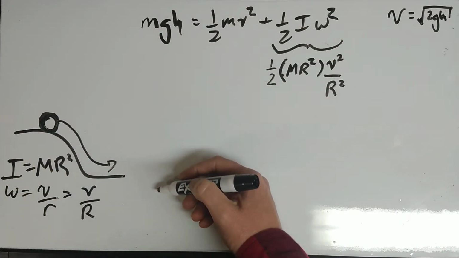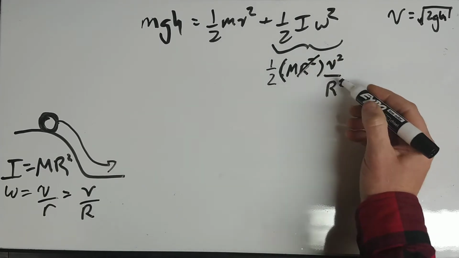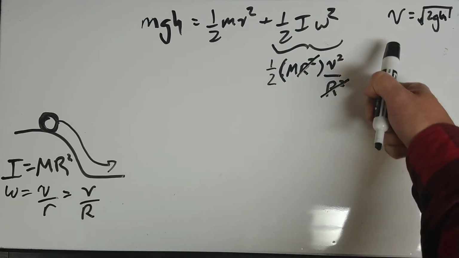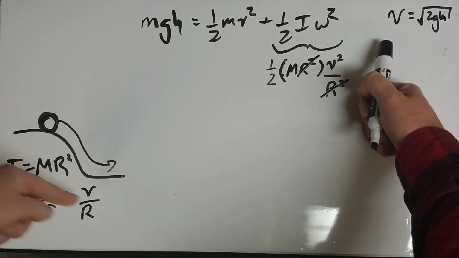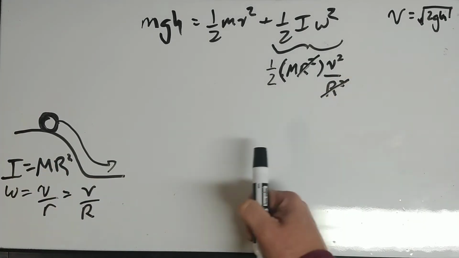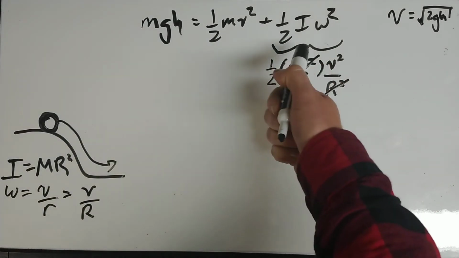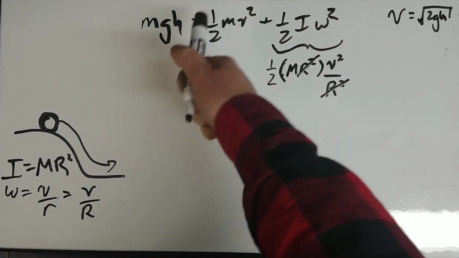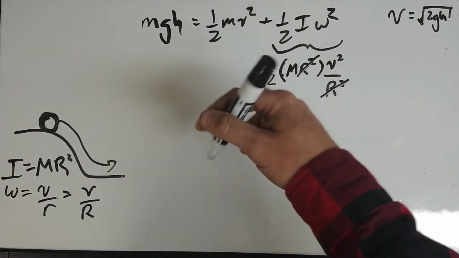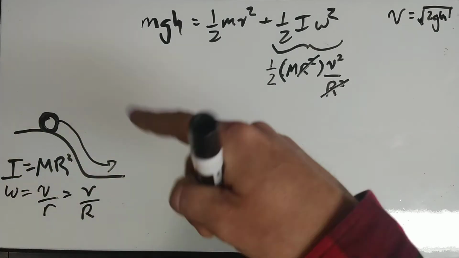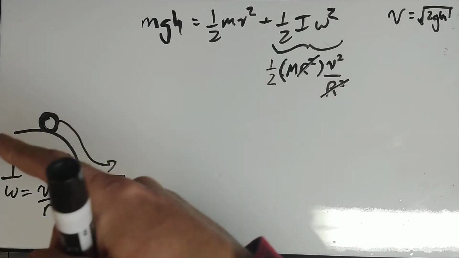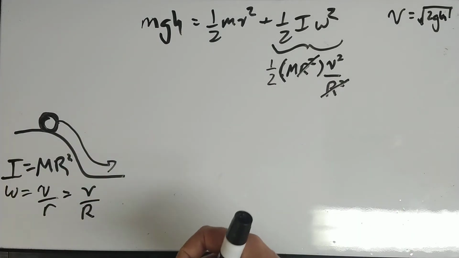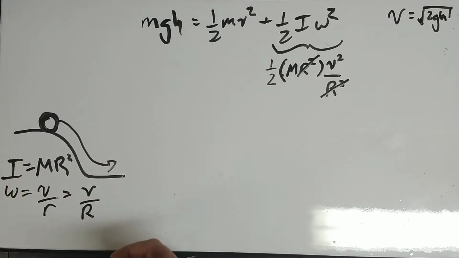All right, so we can cancel out a bunch of stuff. R squared cancels here, R squared cancels here. And again, what we're trying to do is figure out the velocity of the hollow hoop rolling down the hill at the bottom. These two are coupled together, all right? The translational kinetic energy and the rotational kinetic energy have to agree with each other. This thing can't be rolling faster than the center of mass motion. That would mean it's slipping, which does happen sometimes.